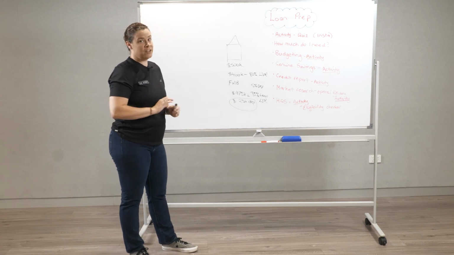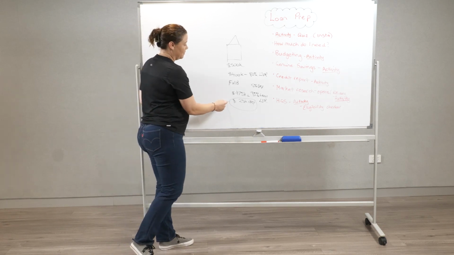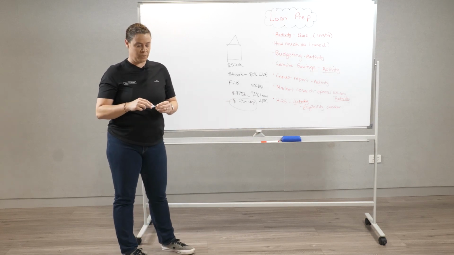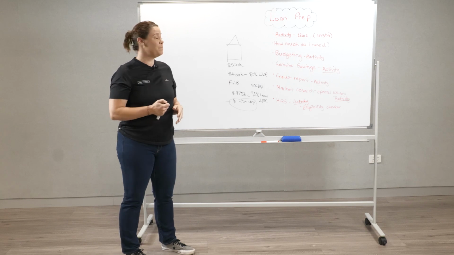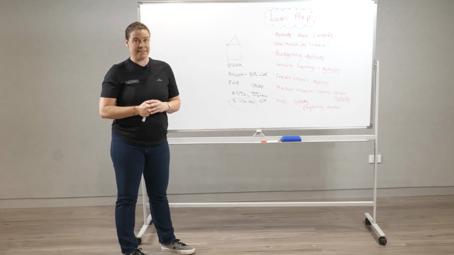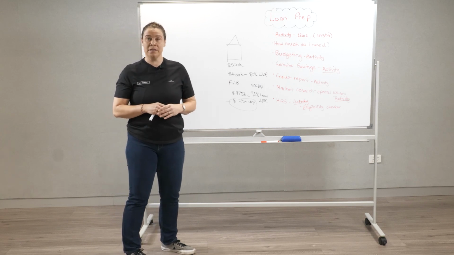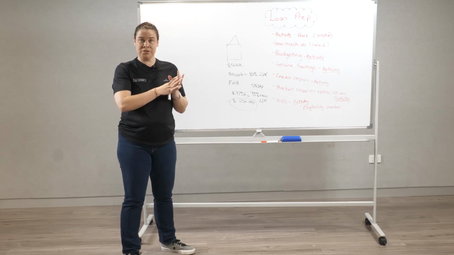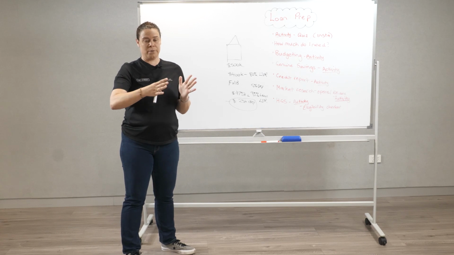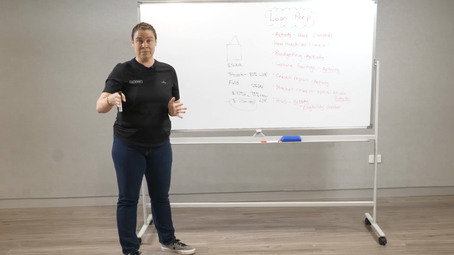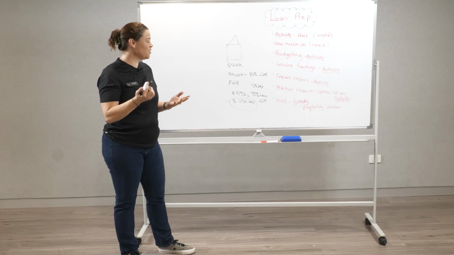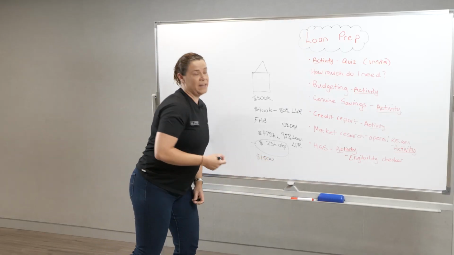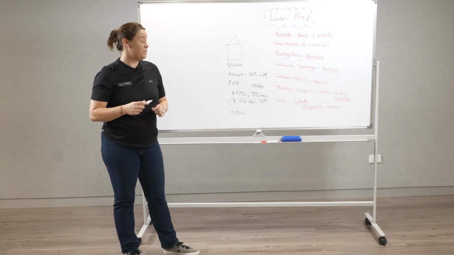Now, there are some other things that you need to keep in mind. So not just saving the deposit, you also need to put some money aside for the fees and charges. So we'll go through all these in detail when we catch up, but there are things like conveyancing. So the conveyancer is your property lawyer. They're going to handle the transaction for you. Make sure that once you put the contract on the property, it goes through all the processes it needs to actually settle, which is the day that you own it. So I usually factor in about $1,500 for that, but it depends on how much the conveyancer charges you.